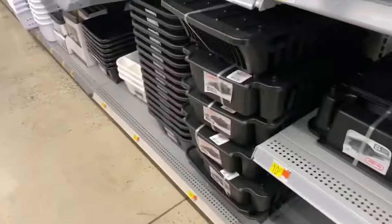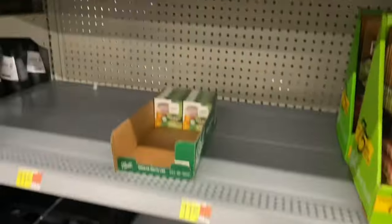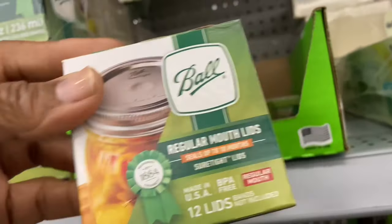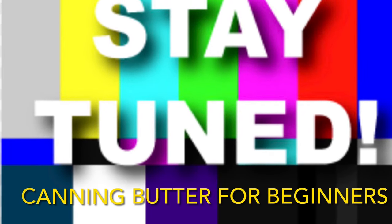But they had a bunch of other pint size cases. So I didn't take the last of everything, just of the wide mouth. And I got some lids as well that were wide mouth and regular. Oh, can up this butter. If you want to can with me, go grab all your supplies and don't forget your butter.